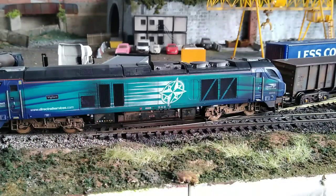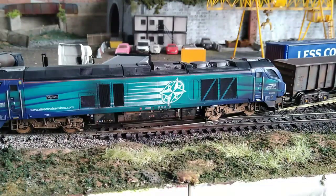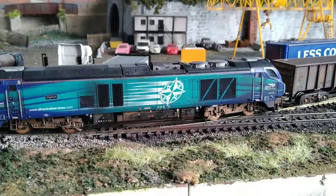And I think you can pick these up now from as little as 130 quid. I say you have to spend maybe a tenner to get the handrails on there. But other than that, it's a fantastic bit of kit. I'm really pleased with my purchase.